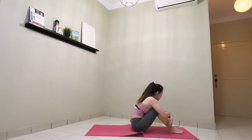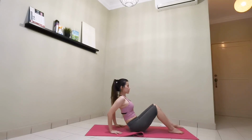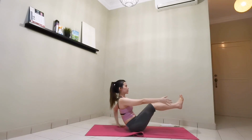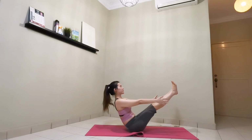Okay, we're gonna do one more set again. Let's get up. Flat back, palms pressing on the floor, lifting the chest, feet away from the floor. Make your choice, option 1, option 2. Gaze your eyes looking forward. If you want to challenge yourself more, you can try to straighten both legs. Gaze your eyes forward. Don't drop your feet down.